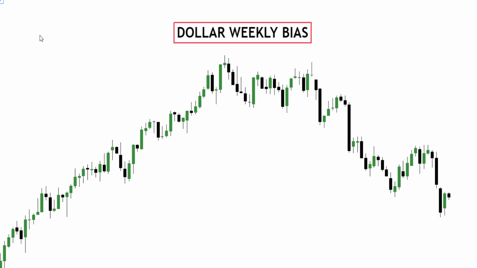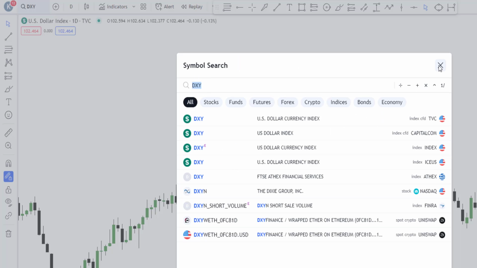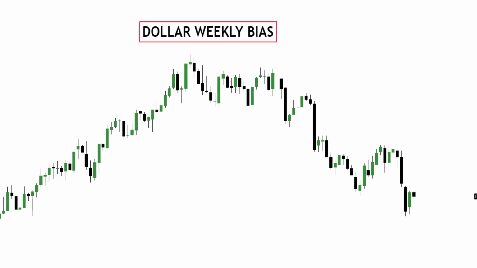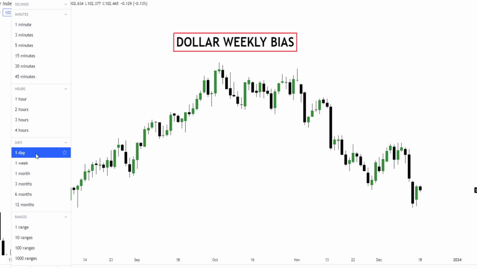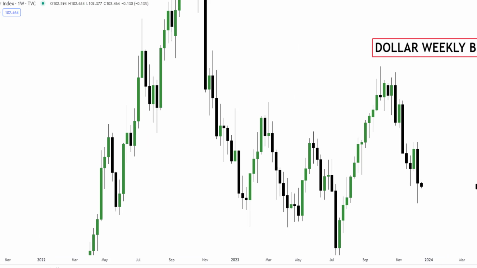So quickly, if you're on tradingview.com, just search for DXY. DXY is the index that measures the strength of the dollar, the performance of the United States dollar. So that's basically the United States dollar index. Alright, so let's get into that. Starting from the weekly time frame, I don't want to know what is happening in the monthly because I trade intraday. I'm not taking any long position for a while. Alright, so let's see what we have for the week.